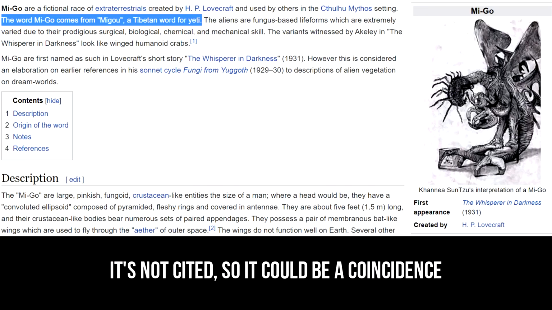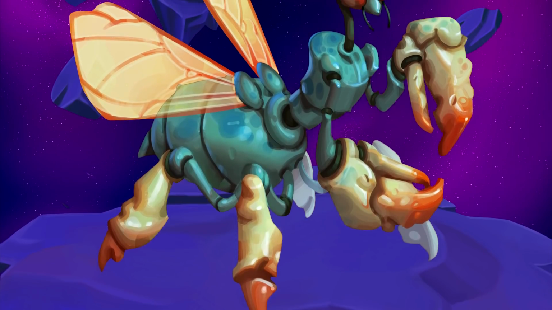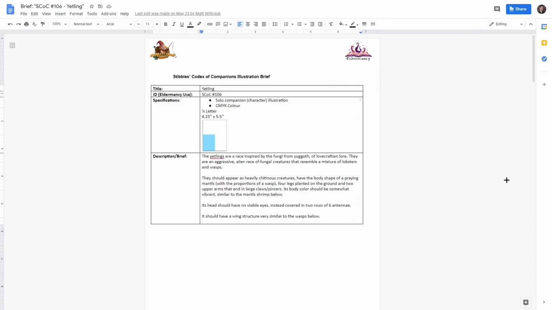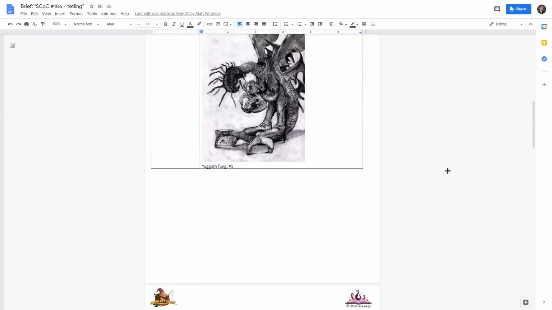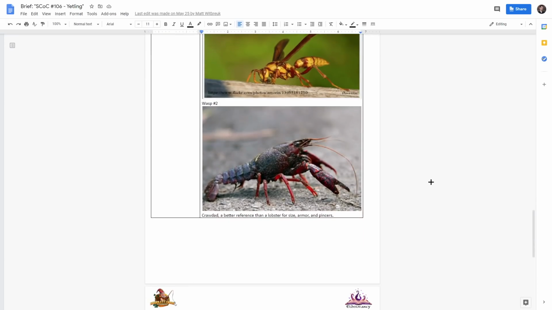Migo, or maybe Migao, is the Tibetan word for Yeti. Yeti, Yetling. The illustration is incredible for how hard it was to direct. I think I asked for the body of a praying mantis, with the proportions of a wasp, 4 legs and 2 upper arms that end with claws and pinchers, and mantis shrimp coloration, with 6 antennas instead of its eyes. And they did a fantastic job.